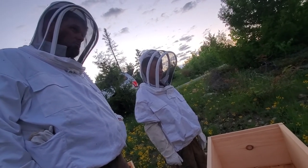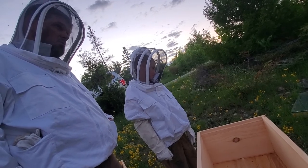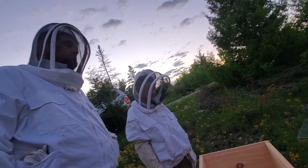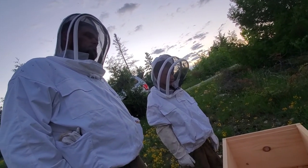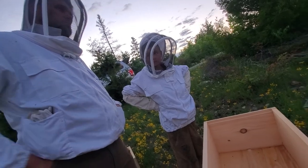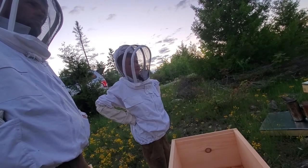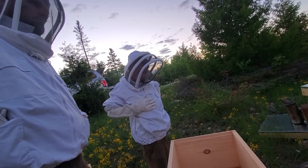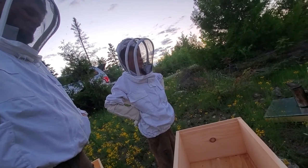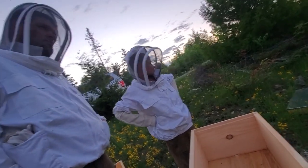Some people try for the royal jelly to taste it, but I would remove it at this stage. They can also decide after moving that they're not happy with the queen — they want to change her. So they start to pull out what are called supersedure cells. Swarm cells are generally on the bottom of the frames; supersedure cells you'll find up in the frame where they've taken an egg. They do that as an emergency, or if there's something wrong with the queen. Even though she's the queen, she's not really the boss — there's a committee.